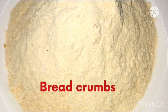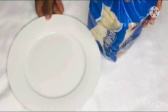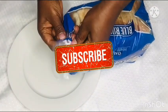My name is Lucy. Today I will show you how I make breadcrumbs. For any recipe that calls for breadcrumbs, just go ahead and prepare yours. All you need is fresh bread from the shop. Just get fresh bread, guys. Then I'll be toasting this bread in my microwave.